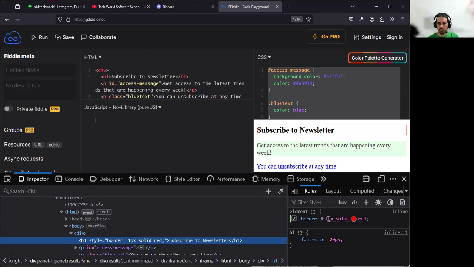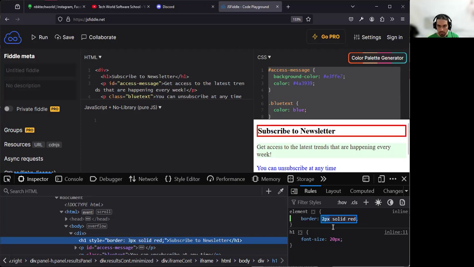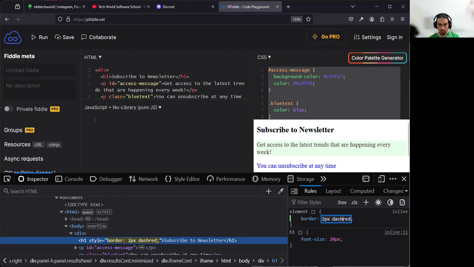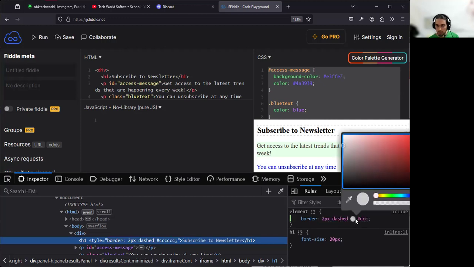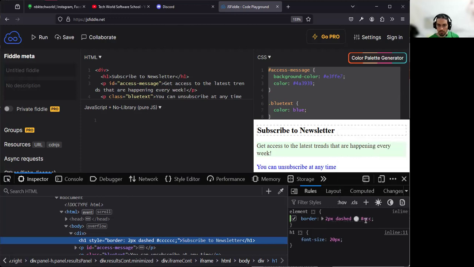Now what's nice about this, I can tweak it. Okay, I want more width. So I'm gonna press the up key on my keyboard like that. Maybe three. No, two is good. Okay, I don't like solid. Maybe I want it dashed. Like that. And the color, maybe I'll do this one, hash CC, CC, CC. It's like a gray color. And you can always inspect it here later. So it looks like that.